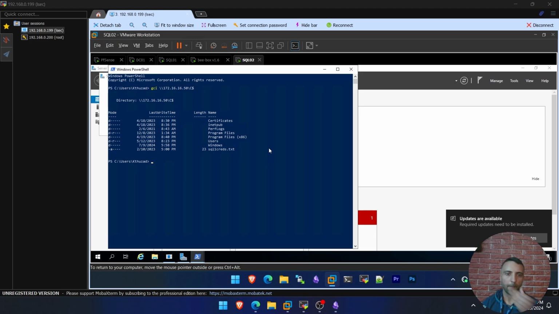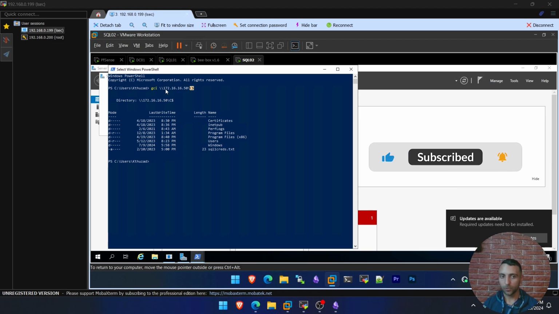See, and I can see it. Yeah. So what that means is that here I can pretty much view and query the share on DC, which is share C, and I can effectively upload files to that. So I can see files and upload files because I am a domain admin. So even though I do not have a local high integrity shell, I believe I can still do that.